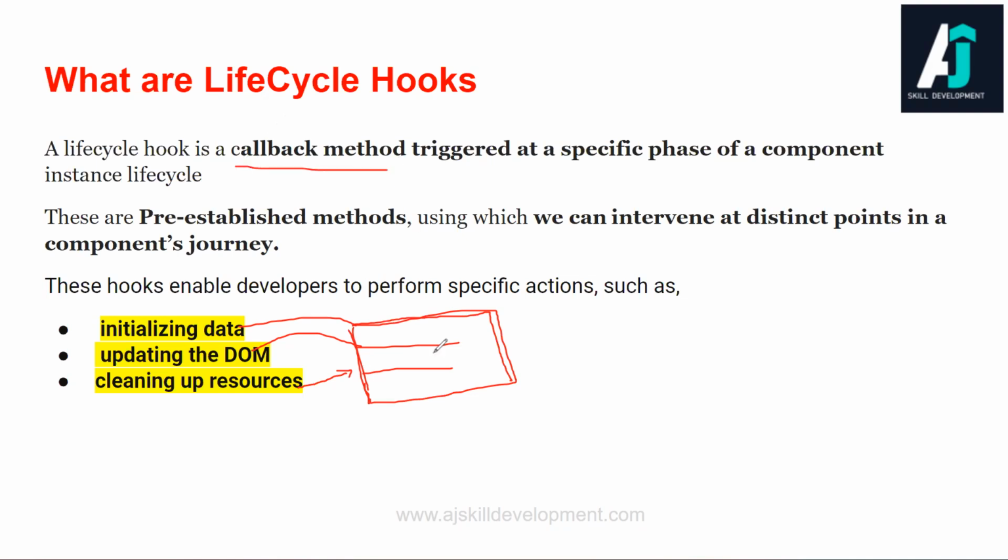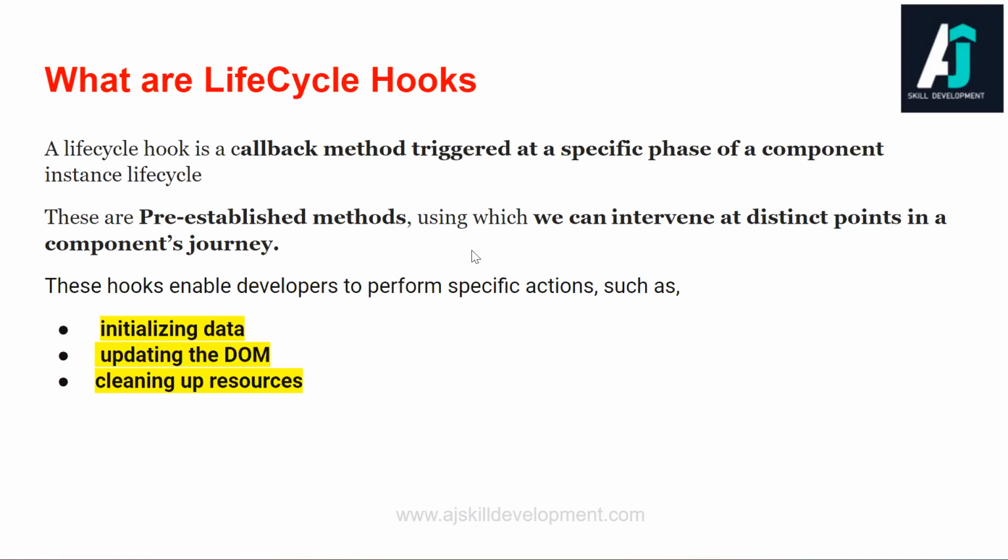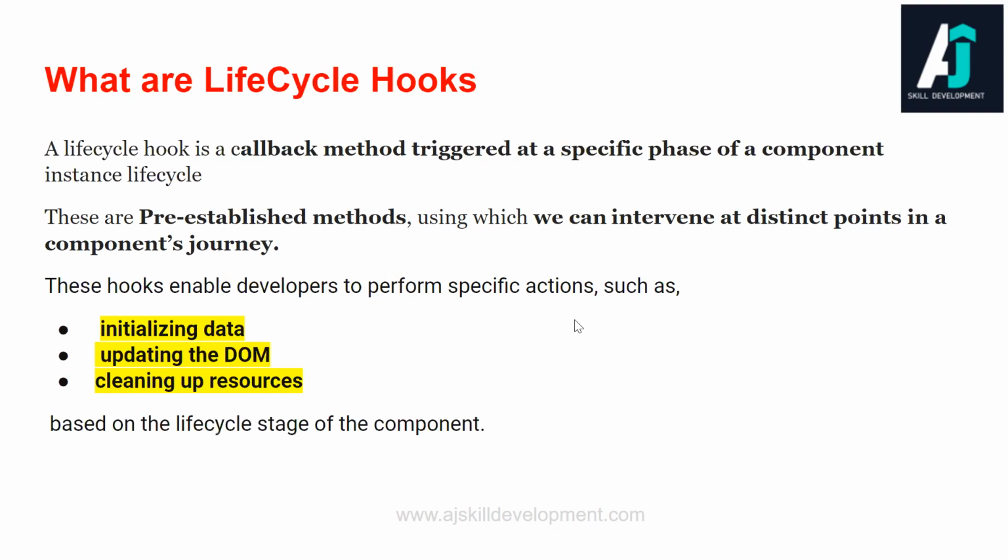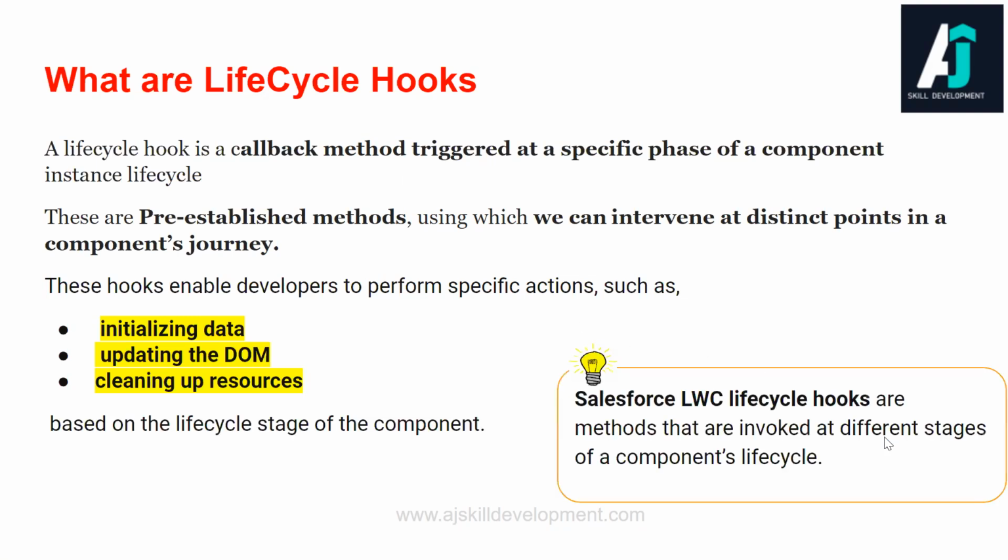So as a developer, we have to understand at which time these particular callback methods will be invoked in the component's lifecycle. The takeaway point is that LWC components have a lifecycle, and the lifecycle hooks are nothing but the callback methods which are automatically invoked in the backend based on the status of the component. That is what I have given here also. I hope this is clear, right?